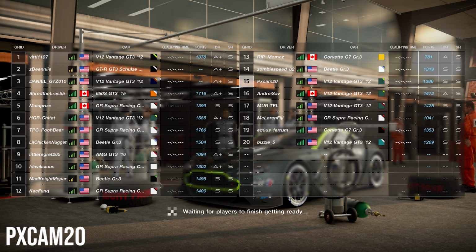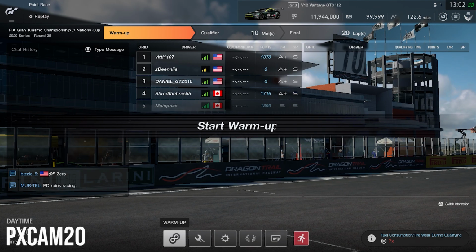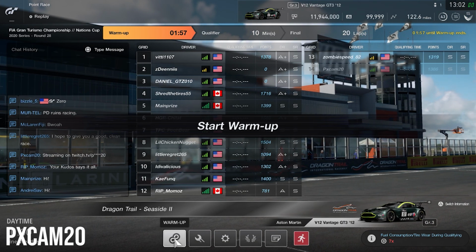We are here for our FIA Nations race around Dragon Trail Seaside. Not the normal edition, but the reverse edition. Honestly, I really enjoyed the reverse edition. One of my favorite tracks in the game. It's just something about it, just the uniqueness of it. It just brings so much character to the race. And not only that, it also calls for a lot of wacky, crazy races.